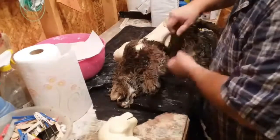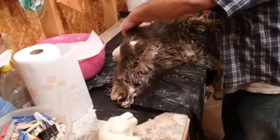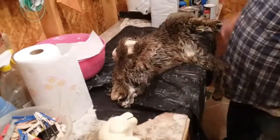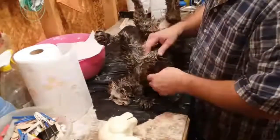Good place to put a pin. There we are. That just keeps skin from sliding back down when I'm trying to adjust and everything. So I think that's pretty good. That's as far as front paws go. Go ahead and get this arm.